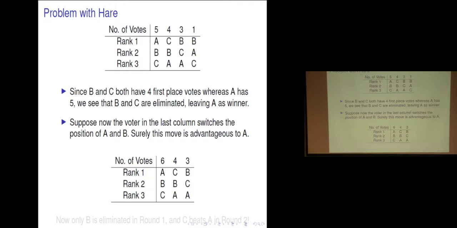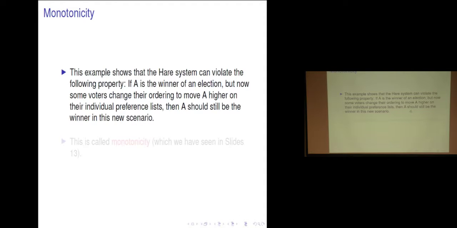If you swap this, you get ABC. So it's the same as the first 5, so you get 6 votes for ABC. Now if you do this, B is out in the first round. However, after B is out, this C suddenly gets 3 more first choices. So C will get 7, right? So C beats A in the second round. So this method will produce C as the winner in this situation. Okay, so this violates the monotonicity.